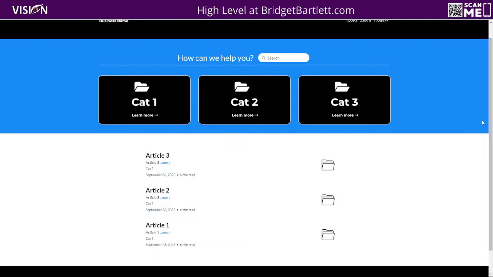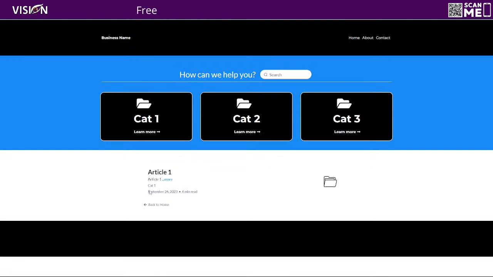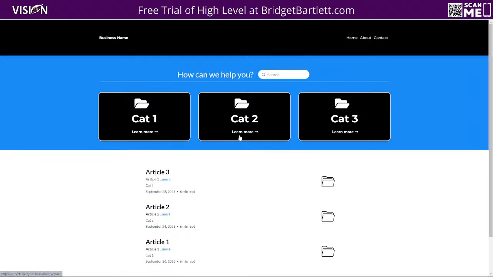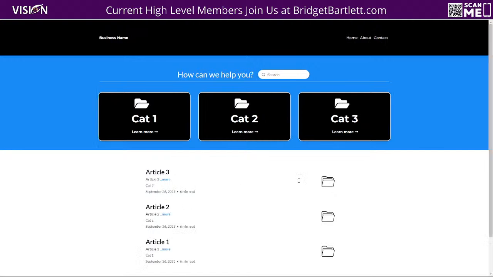And then of course you have the ability to search between the categories. So you'll see if I click here now, it's going to go to category 1 or article 1 in category 1. And then of course they can click back to go back to the home page here. And if they click on category 3, then they're going to go to article 3 in category 3. So that is the basic functionality of your blog, how you can use it as a knowledge base.